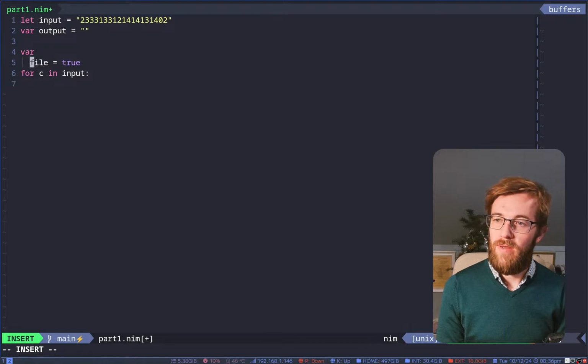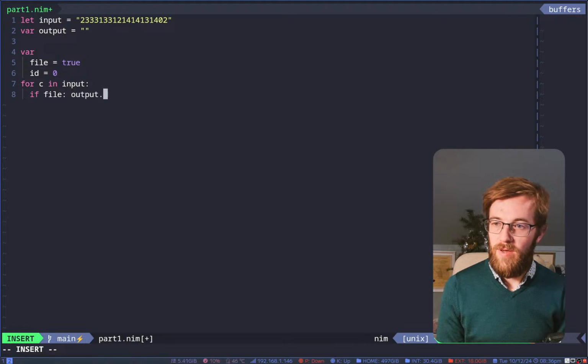Oh, and we need the ID. If file, output dot add ID.